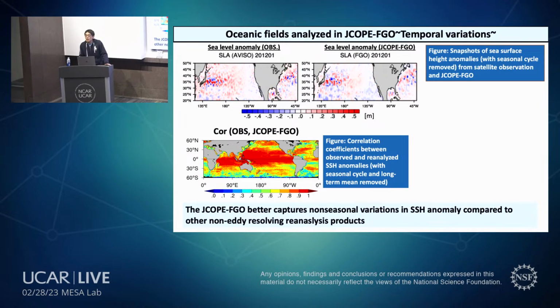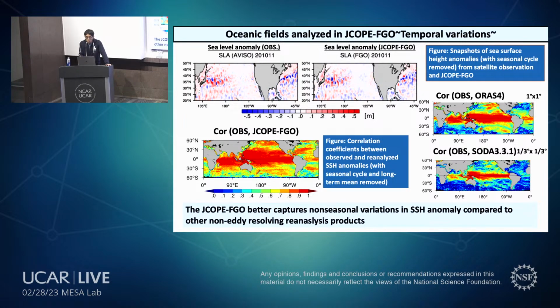One may think this is a natural result because this model assimilates satellite sea surface height data to correct the model state. But if we calculate similar correlation statistics using a non-eddy-resolving product, we obtain a dramatically different picture. Similar to FGO, other non-eddy-resolving products have a high correlation in the tropics, but the correlation rapidly drops off in the extratropical region. The important thing is that both of these products assimilate the same sea level data to correct the model. So this result suggests that the use of an eddy-resolving ocean model is critical to better representation of observed eddy-like features and associated water mass patterns.